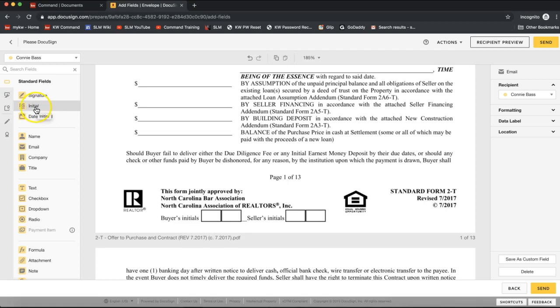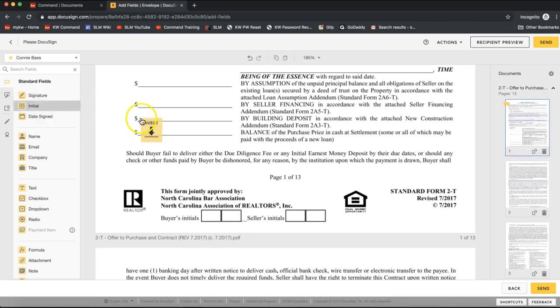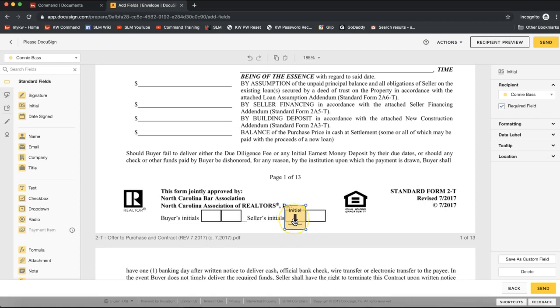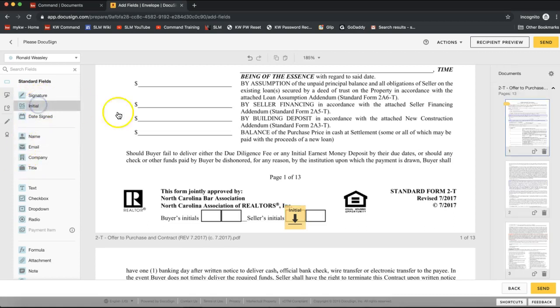All you would do is click, let's say, initials. All right, it's following my mouse, and I can simply click to drop it. Now, coming back to the whole color situation that we were looking at for our clients, you'll notice this is yellow. So this is saying that my contact right here, this client, Connie Bass, can sign this field. But if I want my other client, Ronald Weasley, to sign it, I need to change that first. So I would need to change the drop down over to Ron, and you'll notice all these fields change color. So I can select the initial box and drop that right away.